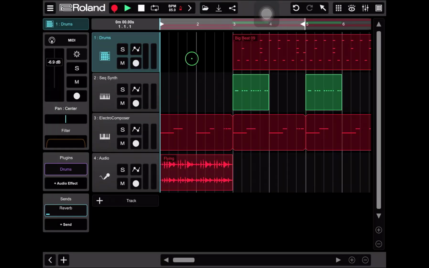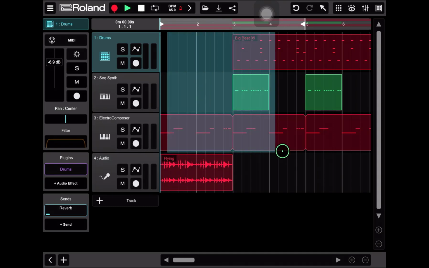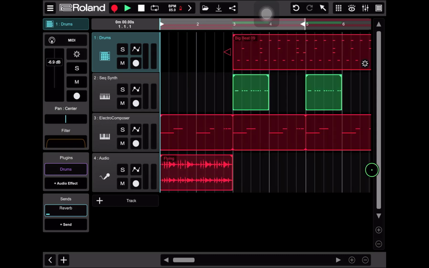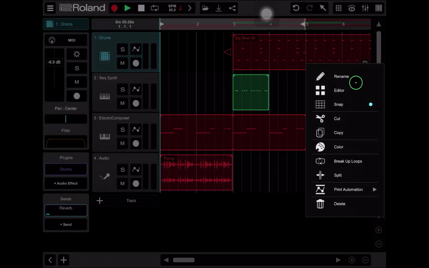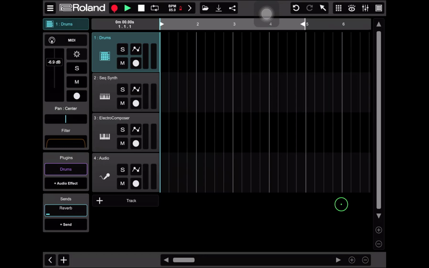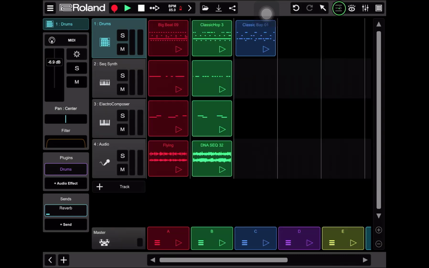So I am going to clear all of this musical data out of here, and I'm just going to tap and hold and drag across so that I have all of the information on the screen. All of these are selected. Now I go to the single available cog and I tap and choose delete, and it'll clear everything out. Also, just make sure that your playhead is set to 0. Just hit the stop button. Should bring it back to 0 if it's not already. And let's go to the loop builder area and let's just save our changes thus far.